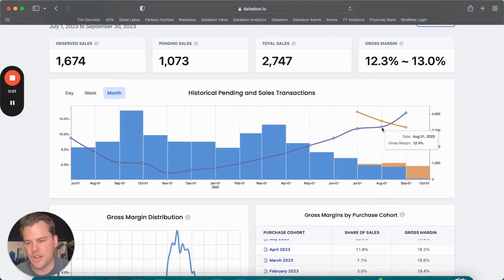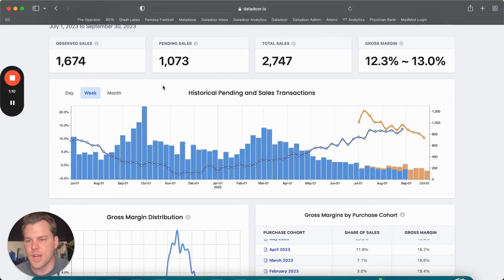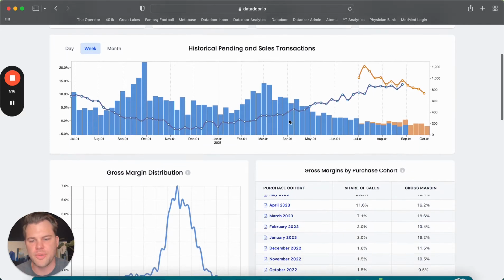The blue is what's already happened. The orange is what's going to happen in the future. And then these lines here are margin, right? So it's only September 3rd, but we already have margin data and volume data out through the entire month of September. So that's what's great about this: through this platform, you can see the future. You can get as granular as you want, go week by week as well. Look, we've got data for the last week of September right now in the dashboard for Q3.